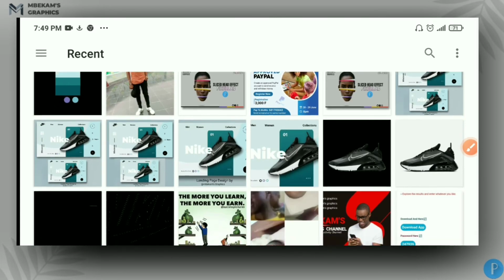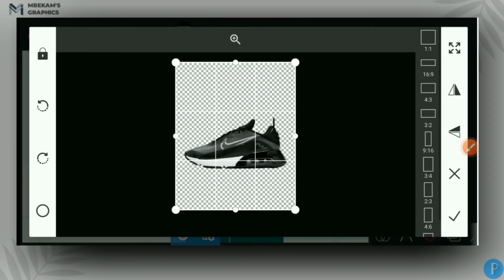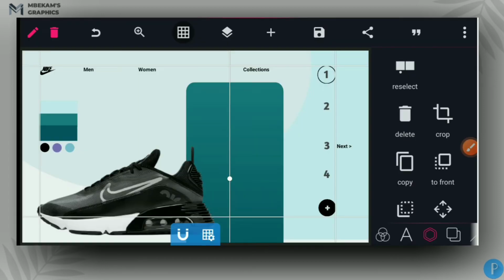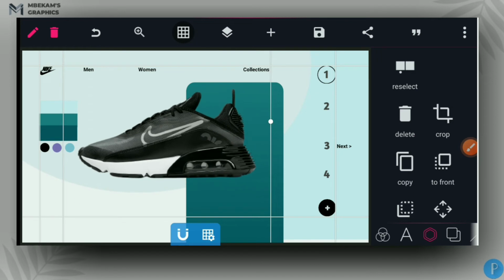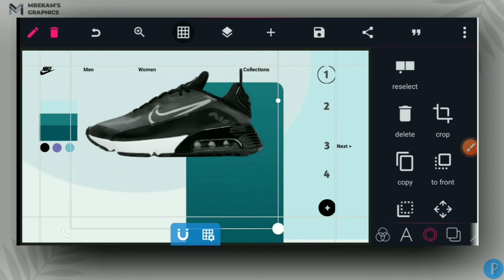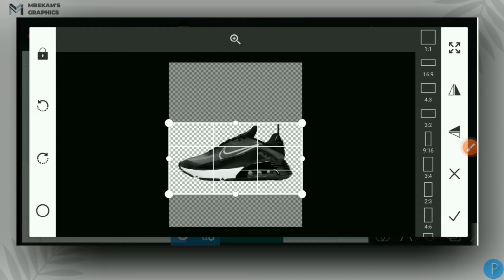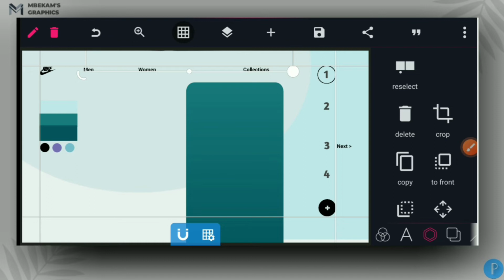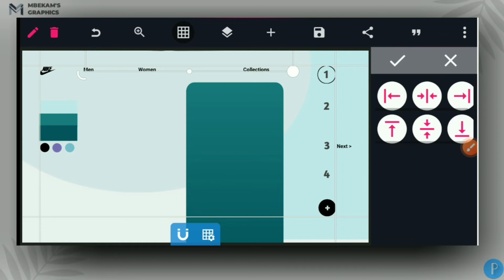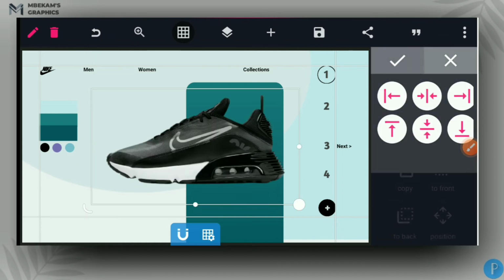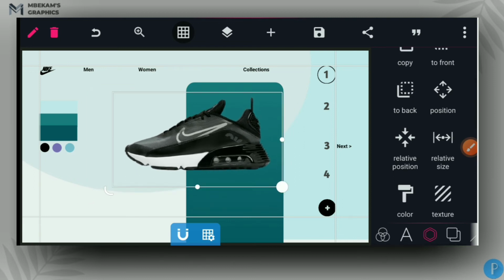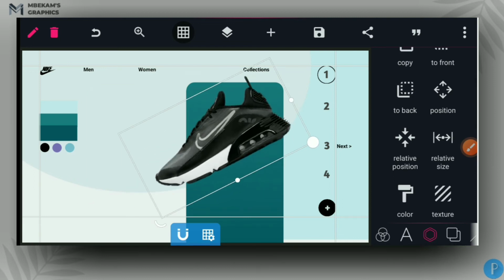I'm going to go to my gallery and I'll import the shoe. Okay, I can just crop off all this empty space, centralize it, and reduce the size, put it like that.